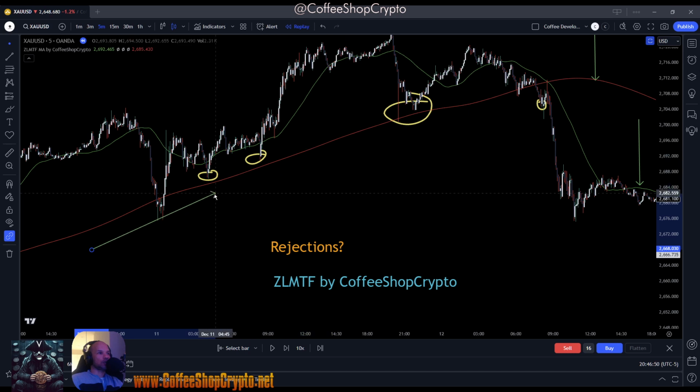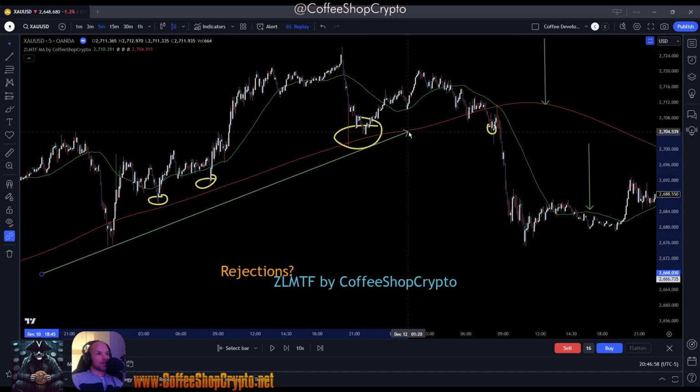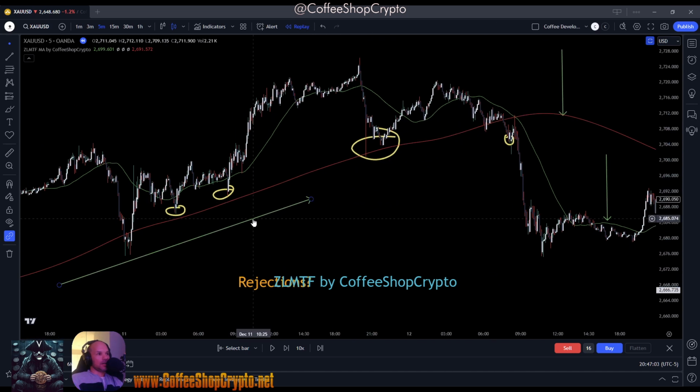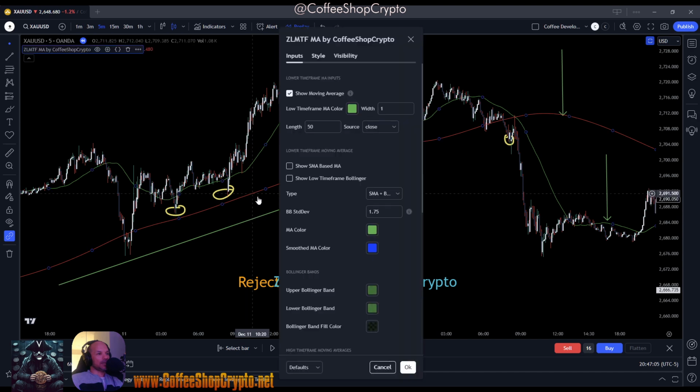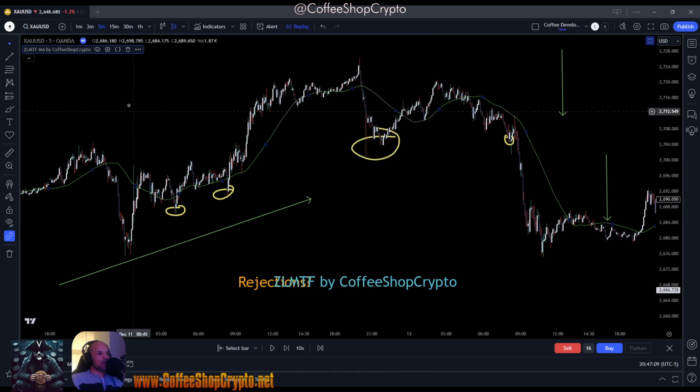You're only looking for rejections of this level, right? And then you want to see closes above it, moving upwards. That's what you want to see, right? And then you can see how it starts to dip a little bit and starts to cascade down the other way. So now without this, you would never know, why am I getting rejections? Why is price falling and then stopping? Like, why is it falling and then stopping?